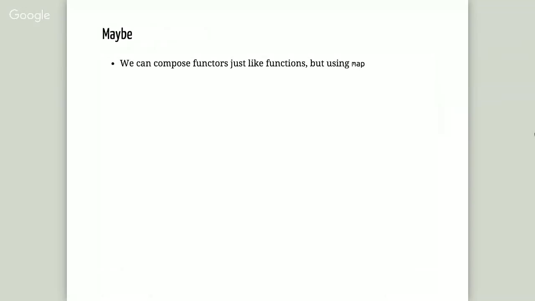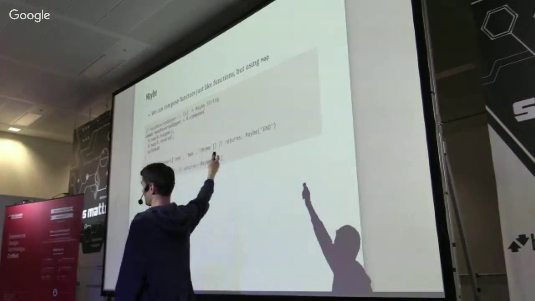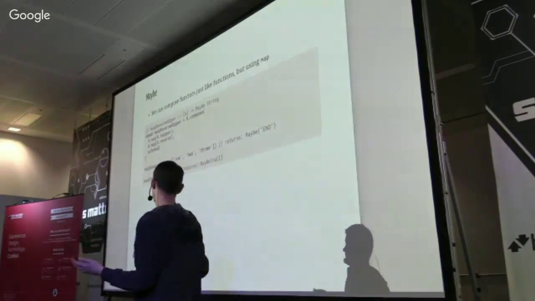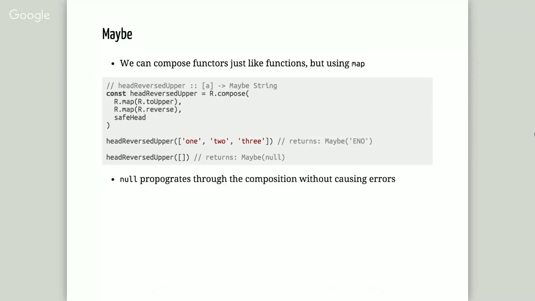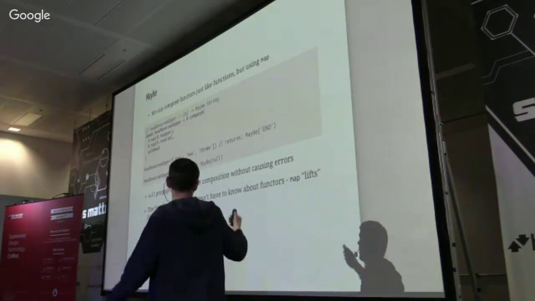And we can compose these functors together. We can compose maybe together just like we would with normal functions, except we have to use map to go inside the container, if you like, and operate a function. Here we've got a function which takes the head of a list, reverses it, and converts it to uppercase. We can give it a list of strings and we get back a maybe with the uppercase reversed string. If we give it an empty list, rather than getting an exception, we just get back a maybe of null. Because we started with null, that null just propagated through the function, and at no point did we have to worry about the fact that it was null. You can imagine arbitrarily long chains of functions where we don't have to worry about things being null.